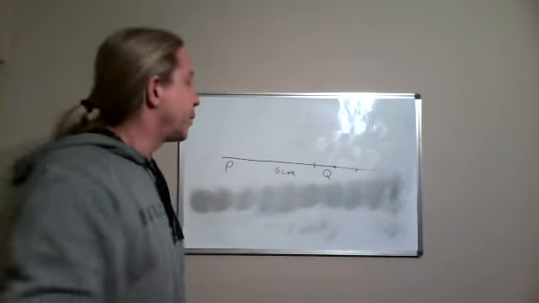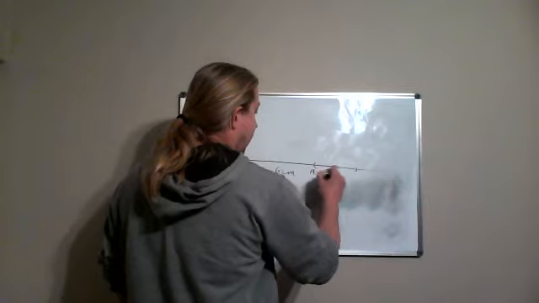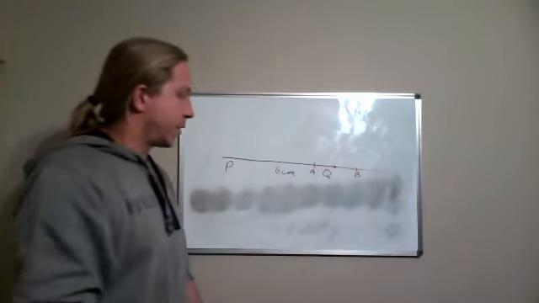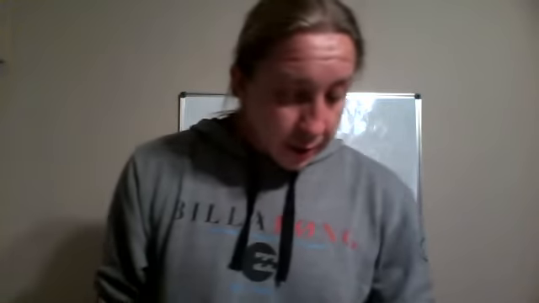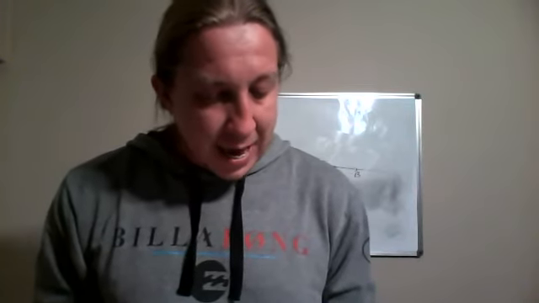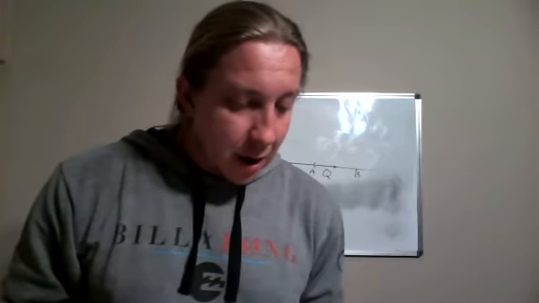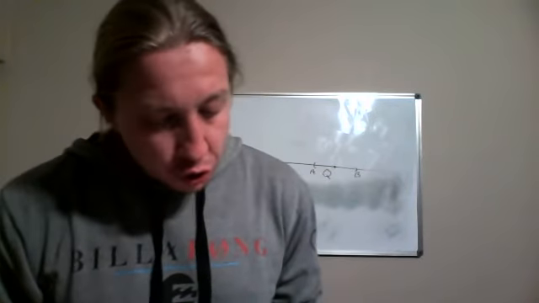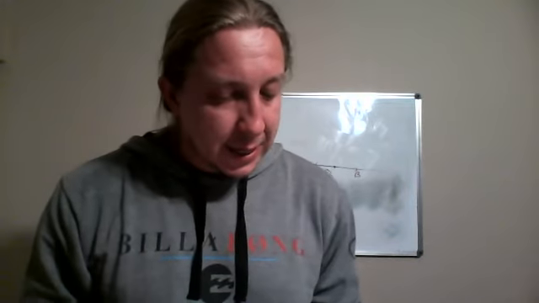Now I'm going to call these two points A and B. Next we place the sharp end of the compass at A and draw equal arcs above and below the line. Then move the compass to B and draw two more arcs so that they intersect the first set of arcs at C and D.